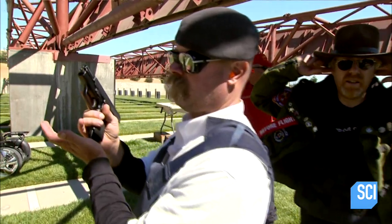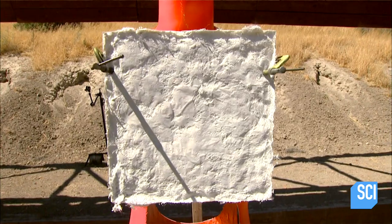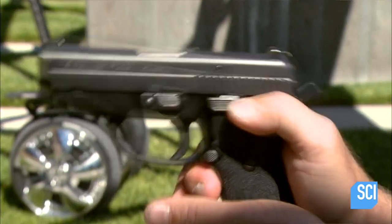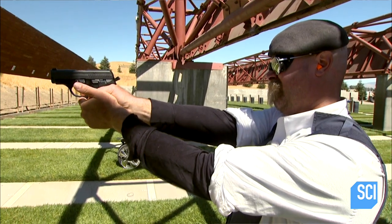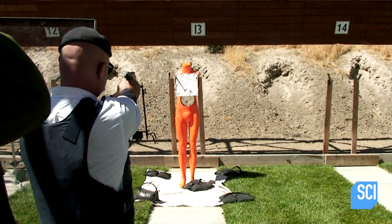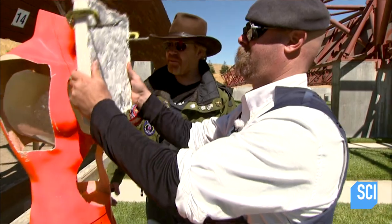Line's going hot! Locked and loaded for the first big test, let's pause for a prediction from Jamie. As far as pistols go, the 9mm has a reputation for penetrating quite well. I'm going to go out on a limb here though, and say I think my Jamie tile is going to stop it. Firing in 3, 2, 1. It stopped it. It totally stopped it.